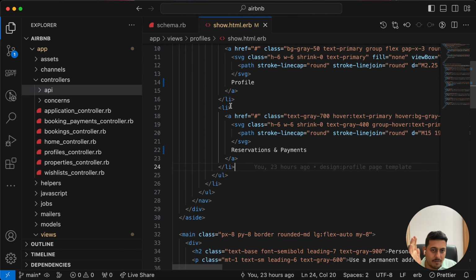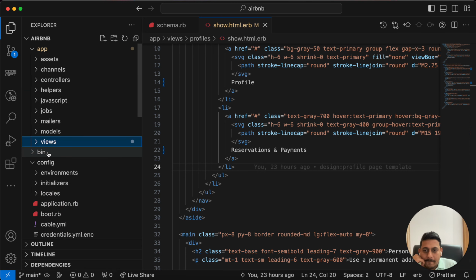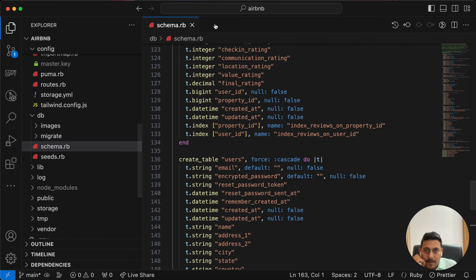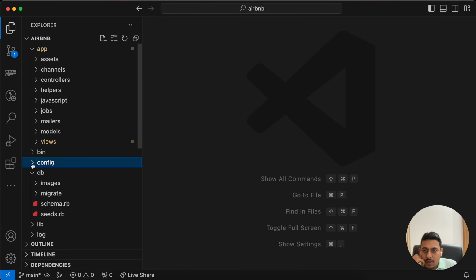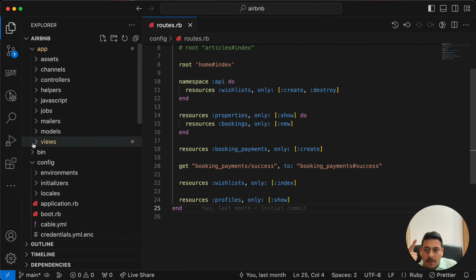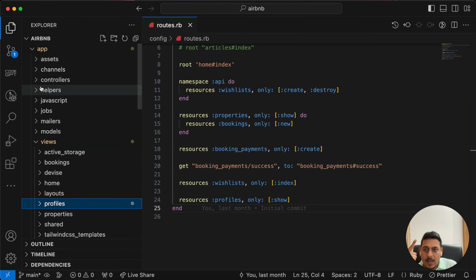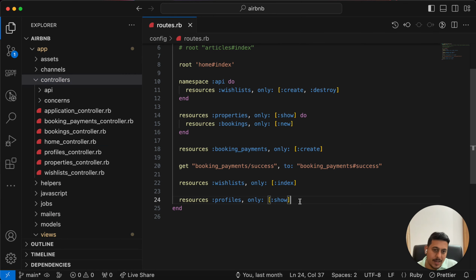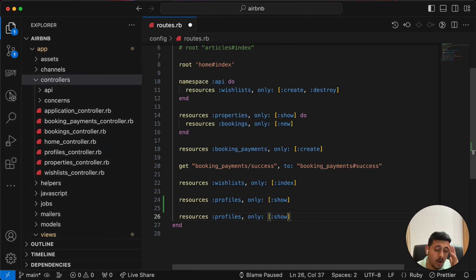One is, I've explained this to you in the last video also. Remember this, it is an MVC architecture. From that, remember, replace M with R. So whenever you are creating a new page, RVC. Let's see. I'll close these for now. R is for routes, V is for view that we will create, and C is for controller that we will create. That's the start.